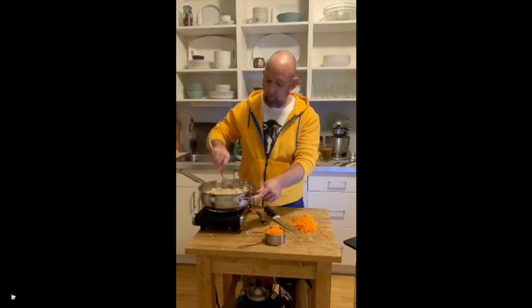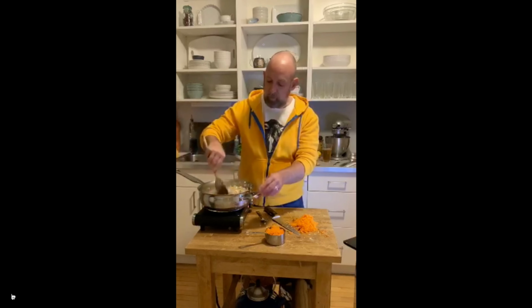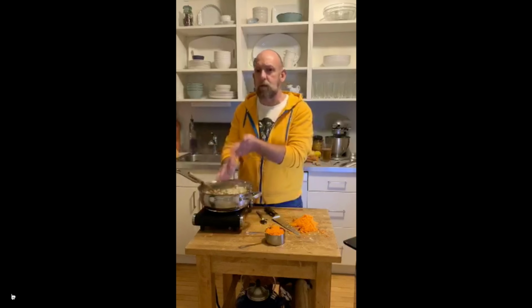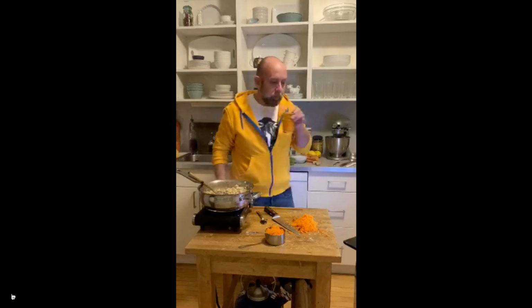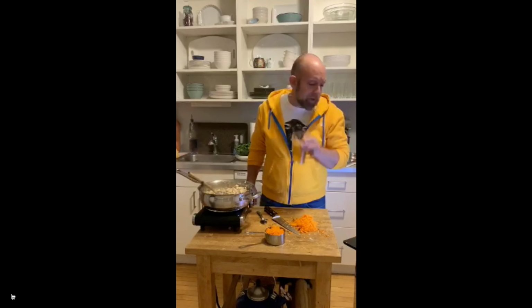Like I said, the hard part's over. This is just the good smell stuff. So we're going to just go for a minute or two. The spices are getting kind of toasted is what's going on. Your pan should be looking drier at this point. Cheers again.